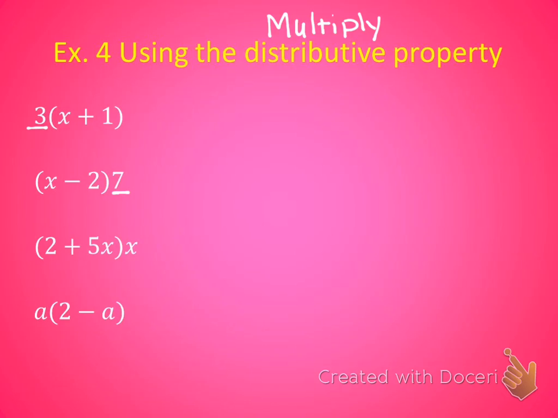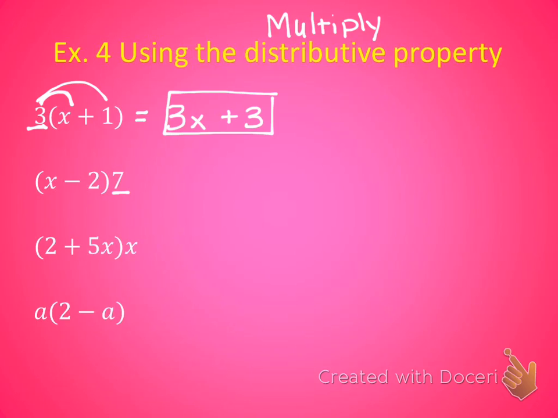Okay? Same thing with math. I have got to distribute whatever is on the outside to everything inside of those parentheses. If I only distribute it to one term in there, your answer is going to be wrong. It doesn't work that way. Distributive property says it has to be given to everything, okay? And I know with distributive property I use multiplication. So I say, all right, what's 3 times x? 3x. Now, what's 3 times 1? 3. I keep my sign there because positive 3 times positive 1 is positive 3. And that would be my answer.